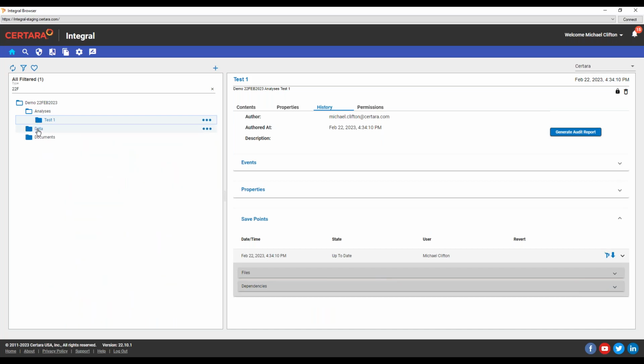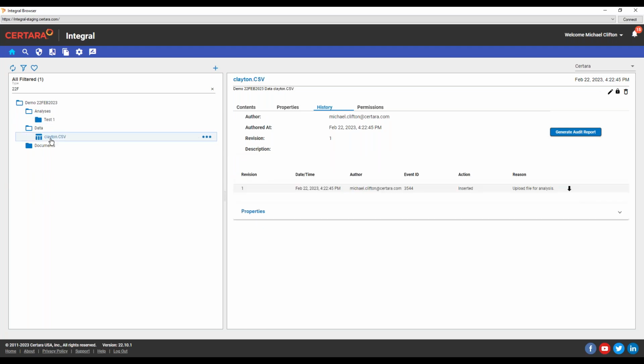So say, for example, our clinic screwed up with the data that they collected, and they need to send us a new data set to use for our analysis. For that particular scenario, we need to update our source data. In order to do that, if you click on the CSV file in the ellipsis menu here, there's now this new menu option called Upload New Revision.